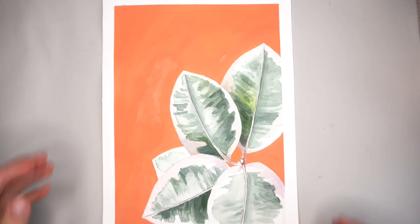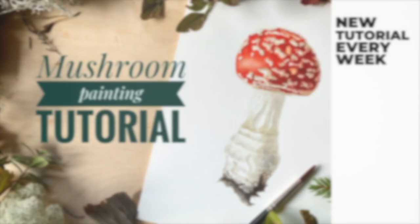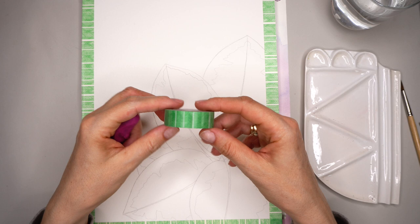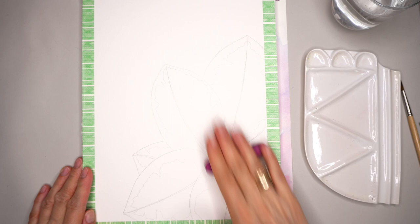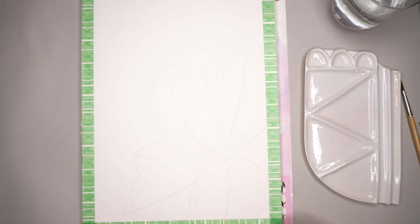Follow along with this rubber tree interesting painting practice with watercolors and gouache background. An outline drawing is done which is available for download. I applied tape around the edge line to create a beautiful border edge. After finishing, I used an elastic eraser to remove the excess graphite. Here I'm using cold pressed paper because this is quite a fast painting and I wanted to try how cold pressed works for looser paintings.